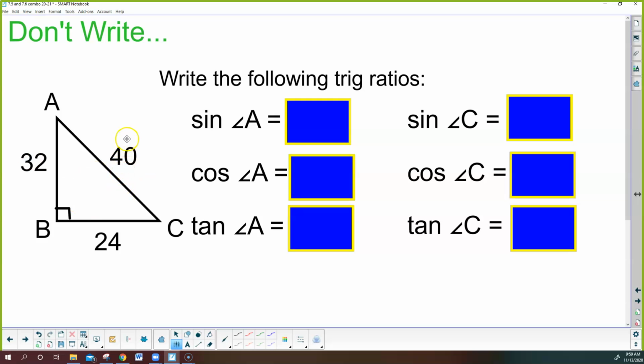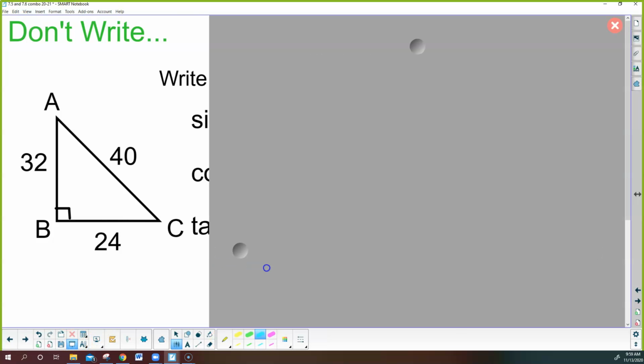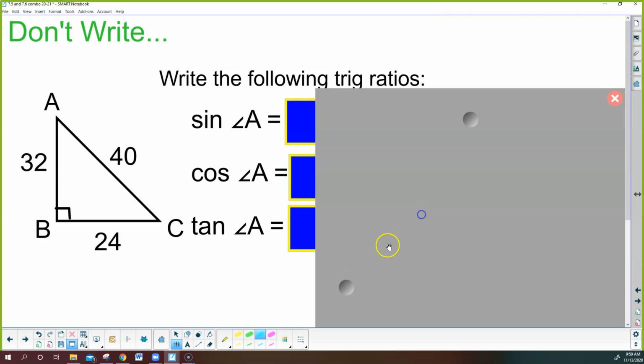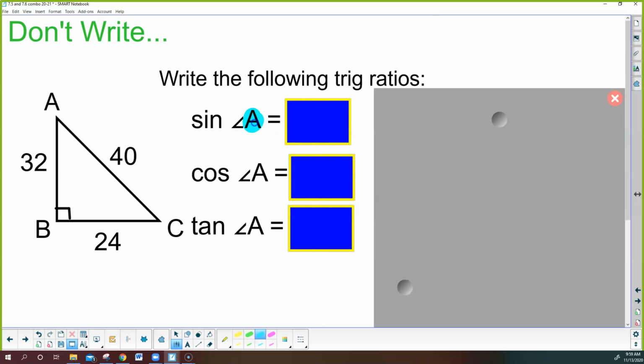Okay, so don't write this part here, and I'll get to your question in just a second, but I want to show you just how do we set up these ratios really quick. Now, first thing you have to notice is we've got sines and we've got cosines, and I just want to set up the ratio. So how do I know what ratio to start from? Well, it depends on the angle of reference.